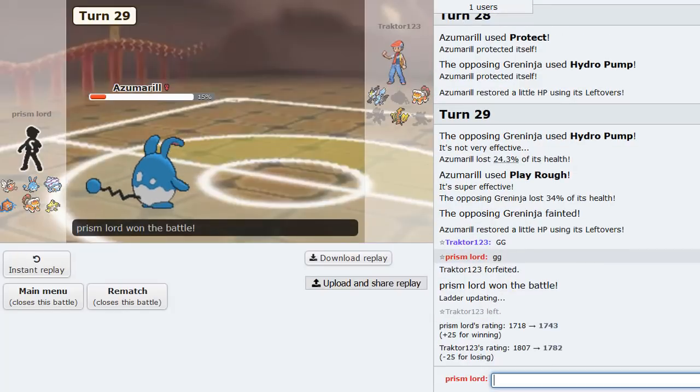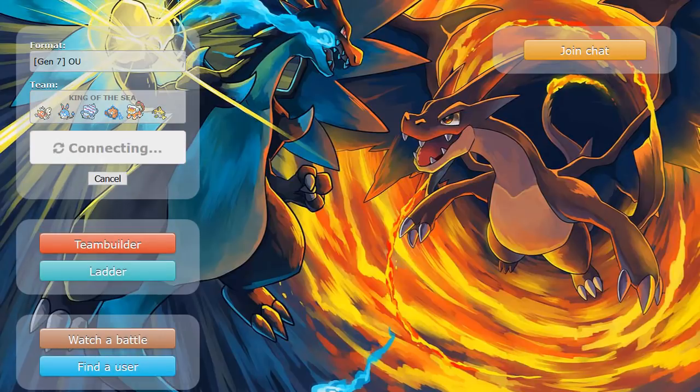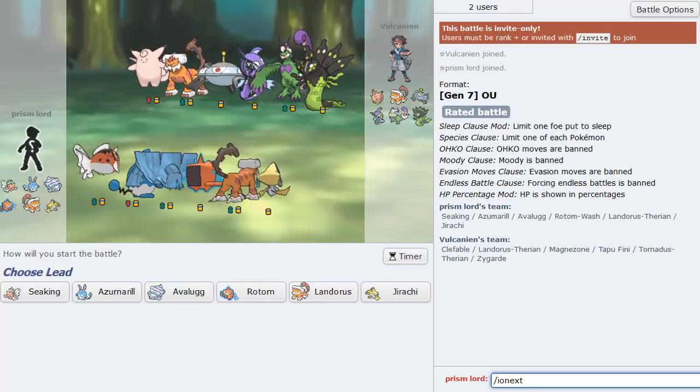Yeah, any forfeit. Forfeit versus the Seaking. Yo. Shout out to Seaking, yo. Let me give a quick little shout out to the Seaking real quick here, okay? That's a Pokemon if I've ever seen one. Lightning Rod. That's crazy. All right, let's grab another game here.